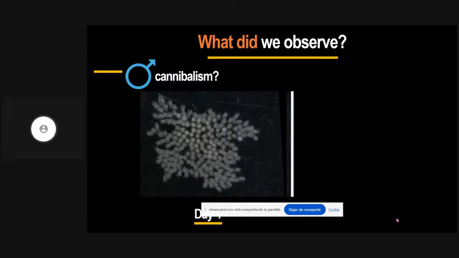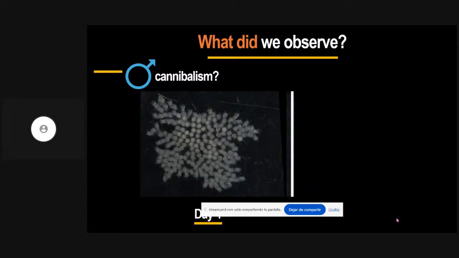But what about the male cannibalism? I did a more recent experiment in which I was thinking that I would be capable of calculating the percentage of fertilization of the eggs. So what I did was separate the eggs from the day of spawning, and every single day I was taking pictures, but these spawnings were separated from the parents, so I was avoiding filial cannibalism.